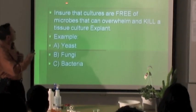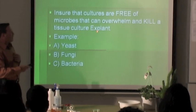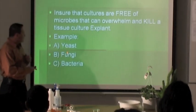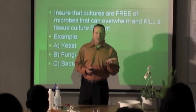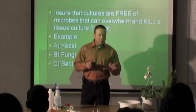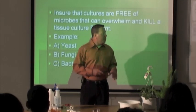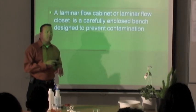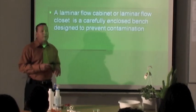If you'll notice right here, an aseptic procedure, we ensure that the cultures are free of microbes that can overwhelm and kill a tissue culture explant. The explant will actually be the plant that we're trying to grow. Yeast, fungi, and bacteria, all those items are on our bodies all the time. If you get into an aseptic environment, we want to keep all those items out. What I'm going to do is show you how to do that today. We're going to practice it here, and then we're going to move into the lab, and you'll be able to do this yourself. The tissue culture hood is what's going to keep the environment sterile.